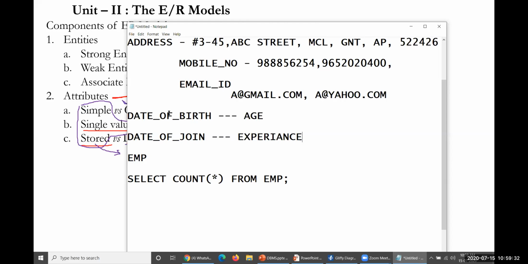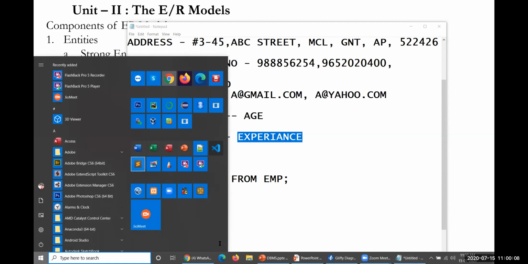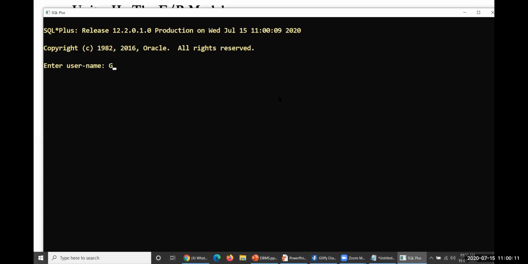So finally, date of birth is a stored attribute, and by using this attribute you get a derived attribute, which is called age. Similarly, date of join will be there with you, which is a stored attribute. By using this attribute, you could get one more value, that is experience. Normally, age and experience cannot exist in our table. If you have a stored attribute, using some kind of formula you could get the experience here. Let me show you one small example, then you could understand very easily.